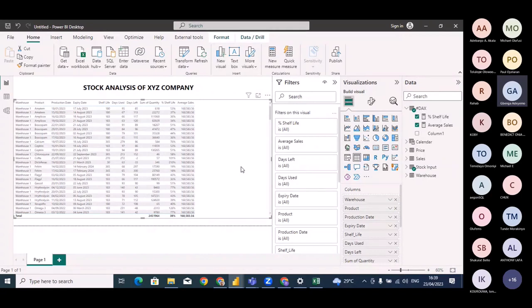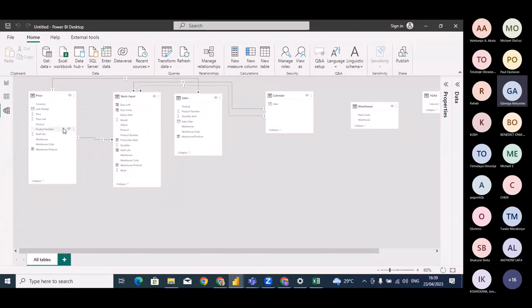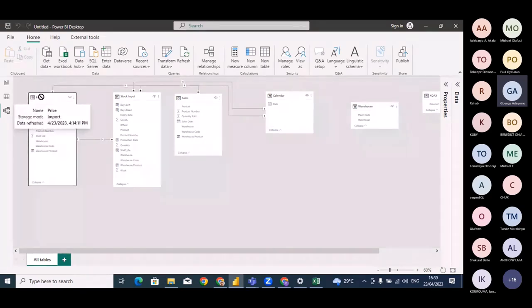For me to be able to achieve this aim, because there is a hierarchy in how the data model works, even if I bring the products, the warehouse and everything else from the price table, I'm still going to encounter the same issues. Those are the issues I encountered while building these reports in my last organization.